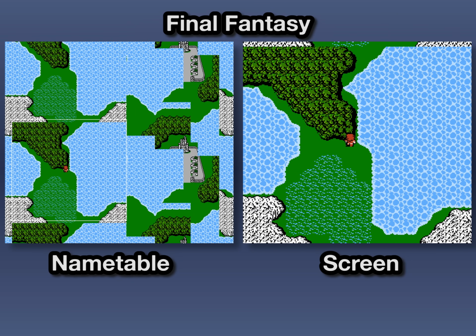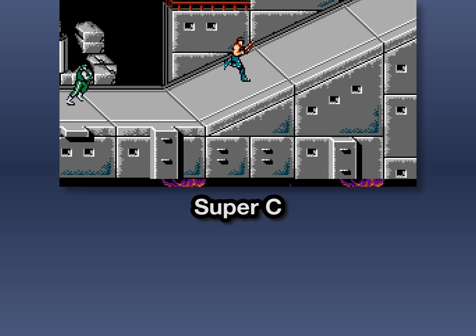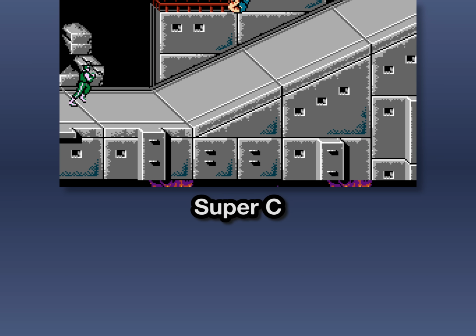It's very common in games that scroll both vertically and horizontally to hide the seam in the overscan area. This typically results in pixels that would be slightly off-screen below the visible field being shown at the top. For example, this makes some storm clouds visible under the cement in Super C.